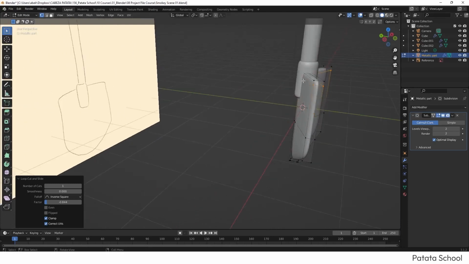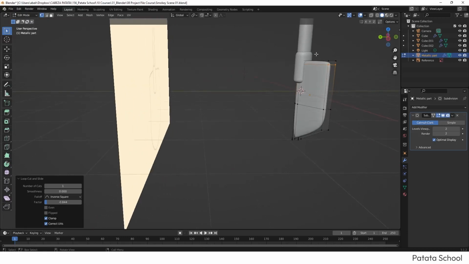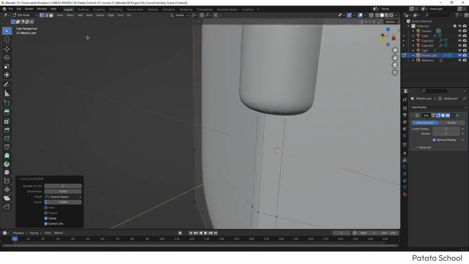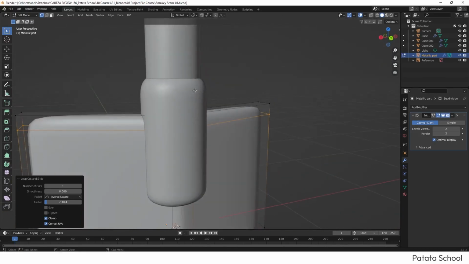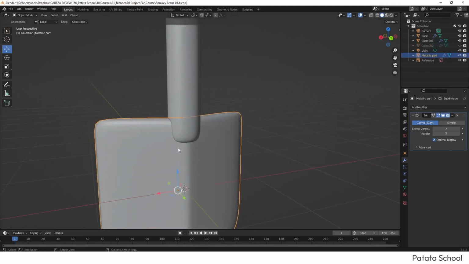Exactly. And now, for this part to transition a bit better, the entire geometry could go backwards, but I cannot see those points. In order to see those points, and remember that you can go as close as you want, I need to make this disappear, but I don't want to get rid of it. So in object mode, I can select it, and here you see that you can make it disappear in the viewport. So I'm going to hide it in the viewport, and now I'm going to hide this part in the viewport as well.